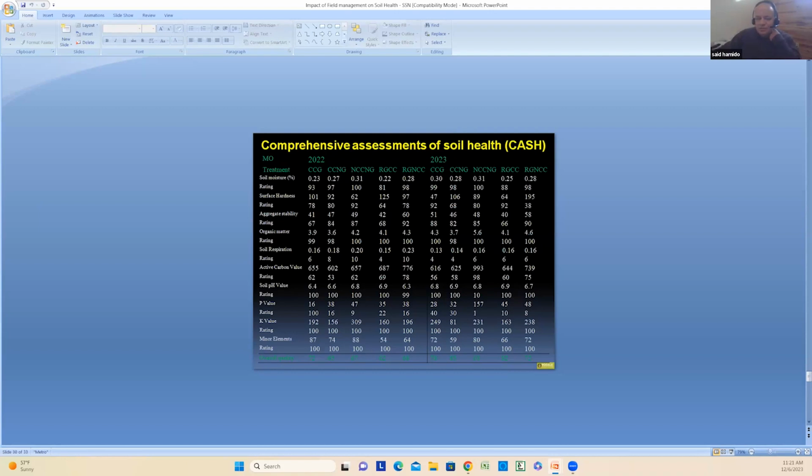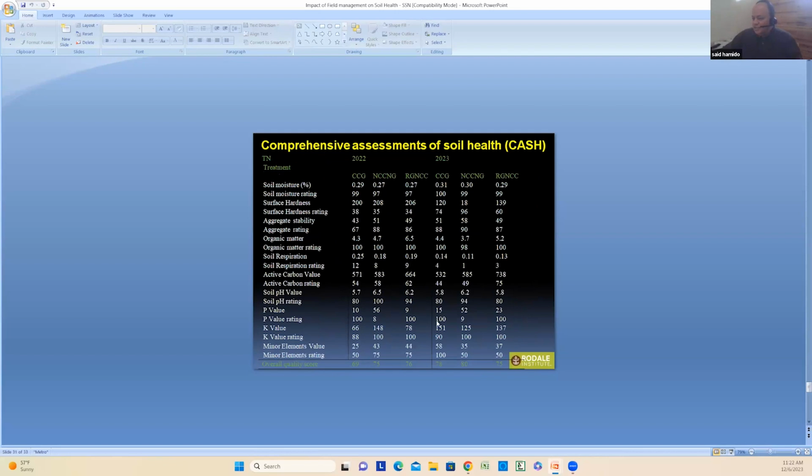This is the conclusion of our assessment for the first 2 years. We have found that the site in Missouri has a significant increase in the plots with ruminant grazing on cover crops, but this is the 2-year result under Missouri conditions. The highest increase was about 20 points, from 62 to 82. With the others, we have some improvement, but it's still not as much as ruminant grazing with cover crops.